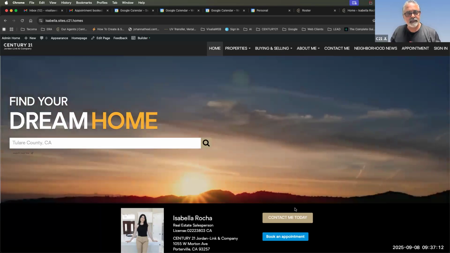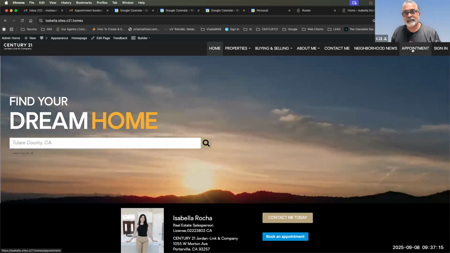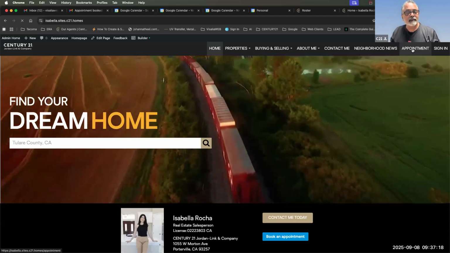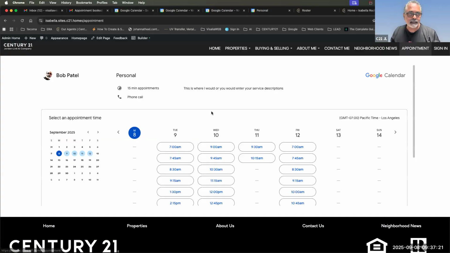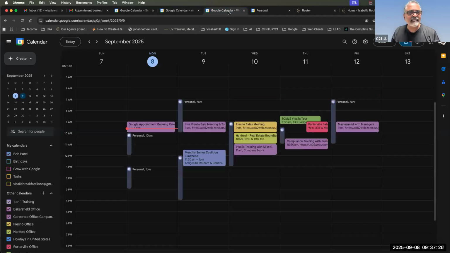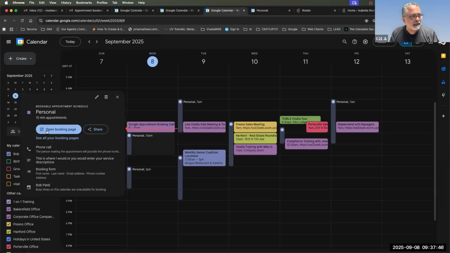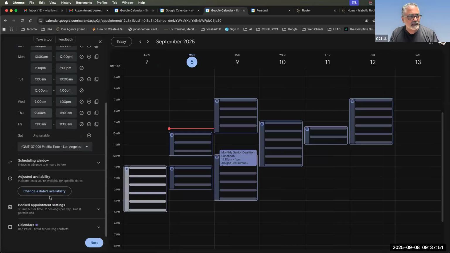So now somebody has a book an appointment, they can go here in the menu bar because we added that and we didn't tell it to go anywhere. It's gonna be right there, that book an appointment. Somebody could decide to click on that, schedule an appointment. Now the cool thing is anytime you need to change anything on your booking calendar, you just go back to your Google Calendar. Anywhere you see these marks, see where it says in gray, personal 10 a.m., personal 1 o'clock, these little grids, anytime you see those, you can actually click on the gray part. It says, open the booking page or share or hit edit.